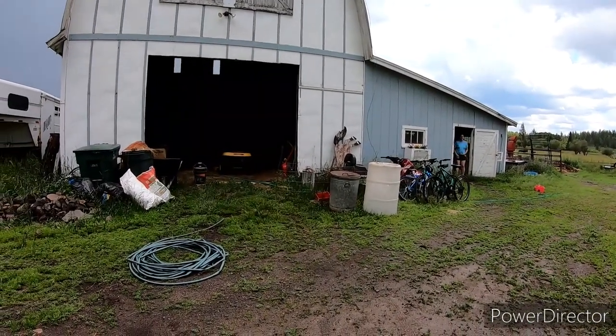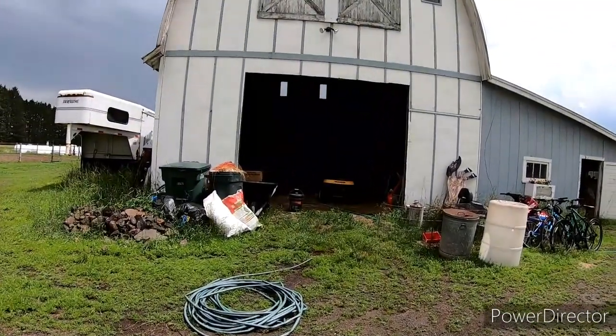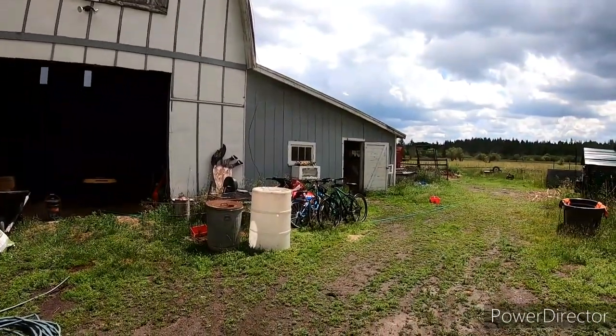I don't know how many cows he ever had — I don't think it was a whole lot, maybe like 10, a dozen somewhere in there. This barn is 24 feet wide, 40 feet long — the shed part of it 24 feet by 40 feet long. Not a huge barn.